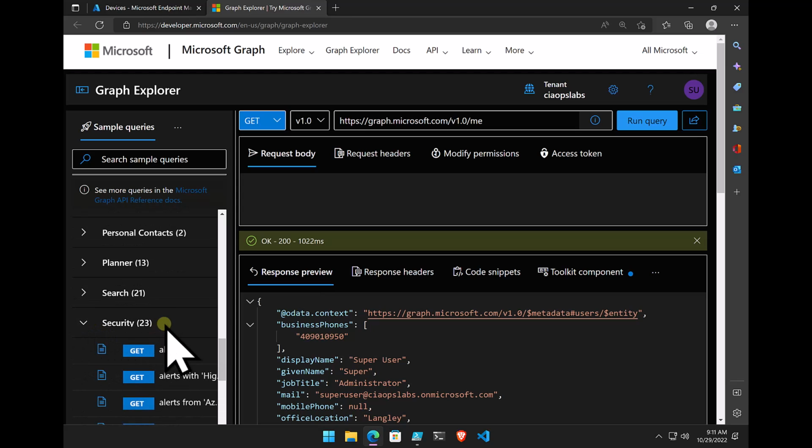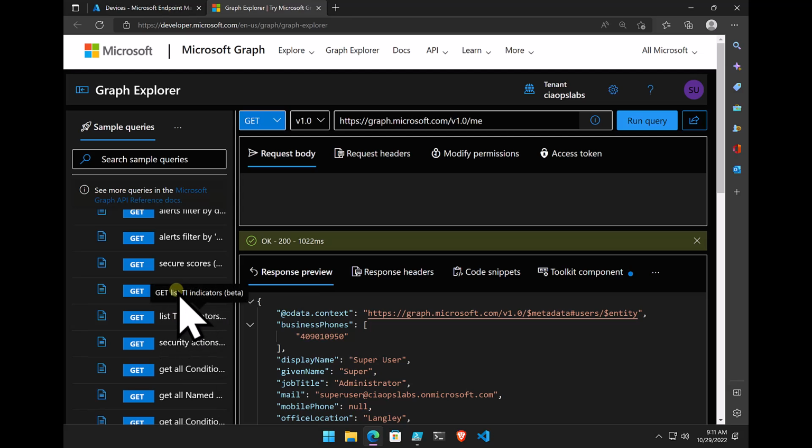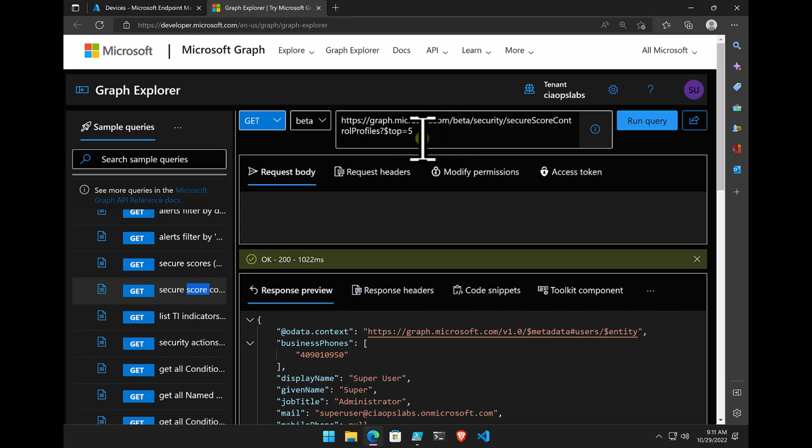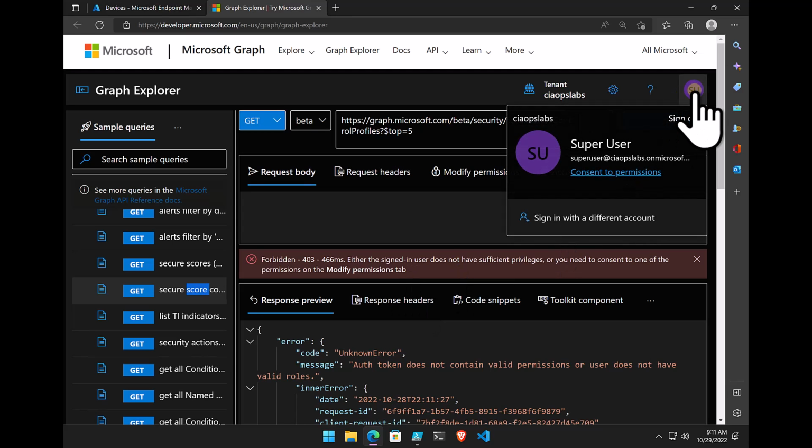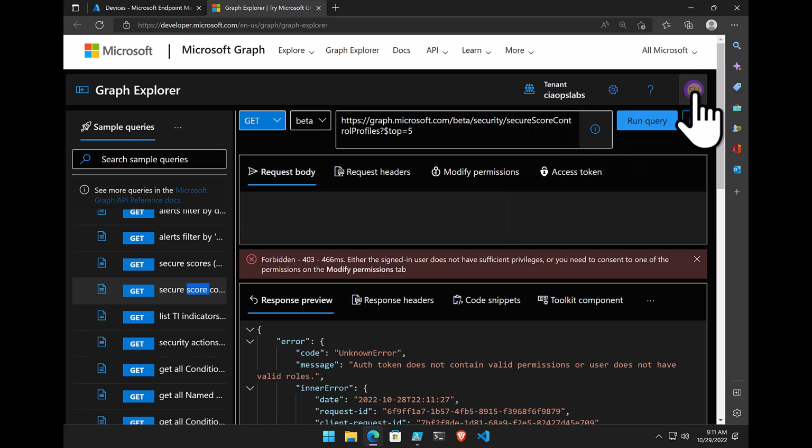So let's go in and have a look at the security one. Roll down here a bit, and you'll see there's an option here to get the secure score, right? So if I double-click on that, you'll see here is the command, the graph command, to go and access secure score for this tenant. So I'm going to run this query here. All right, now you'll notice that in this case I've got an option here that says I'm forbidden. So this is an example of the granular permissions that are being set or maintained by the graph. Now with the interface here, the first thing to do is to make sure that you're logged in. So if you go into the top right hand corner, make sure that you are logged into the Graph Explorer so that you do have the appropriate permissions.